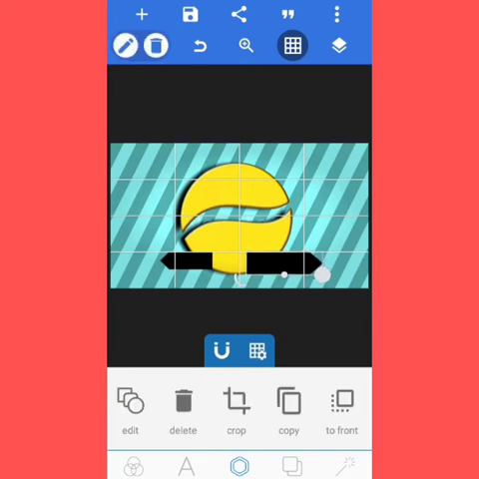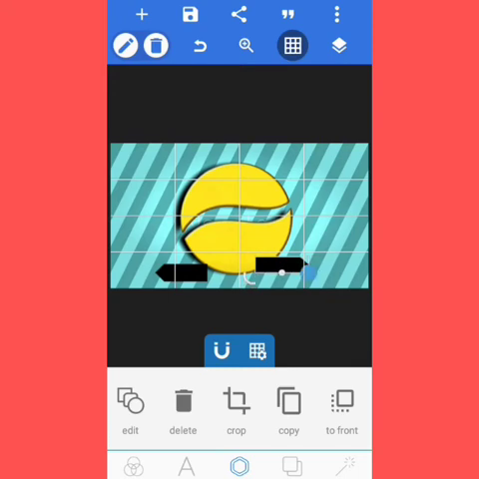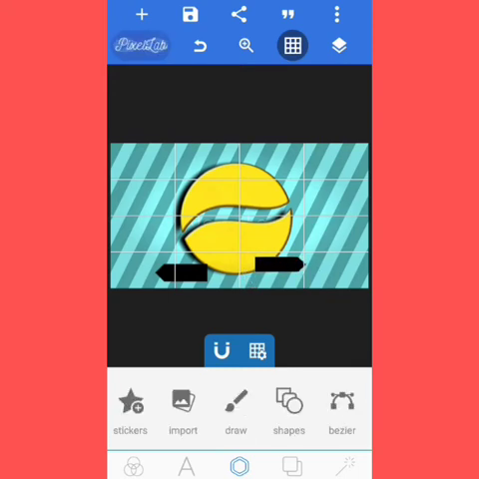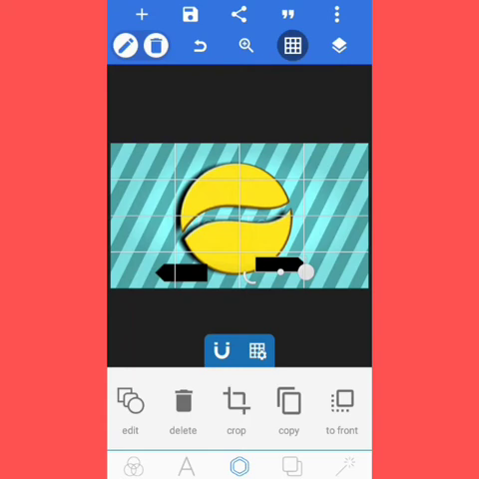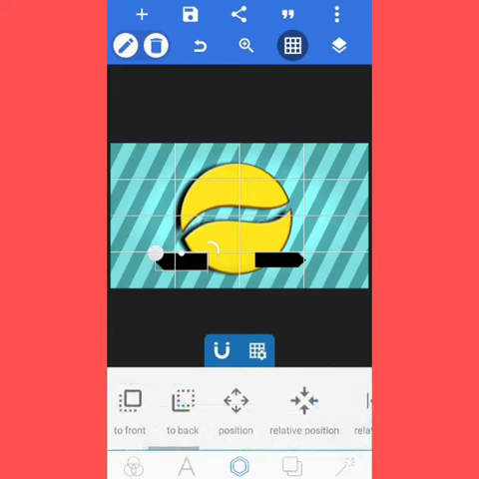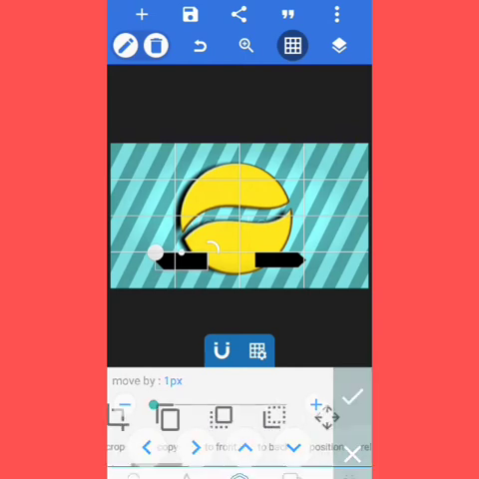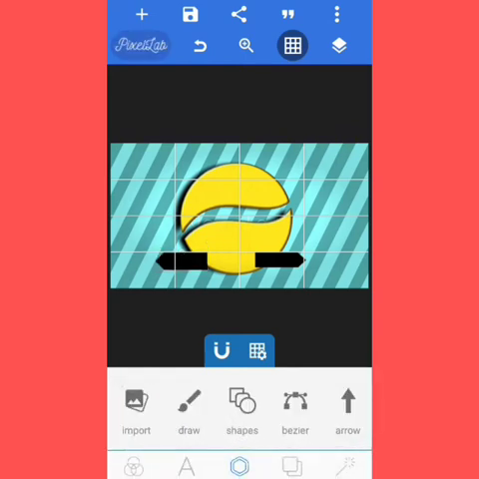Okay, so now I have these two objects here. Now I want both of them to be in the same place, so I can just use these lines here to make both of them in the same place. So if I click on this and then I make this one also be on that line, I see both of them are on the same line, so I know that they are in the same place. So that's what these lines are for.